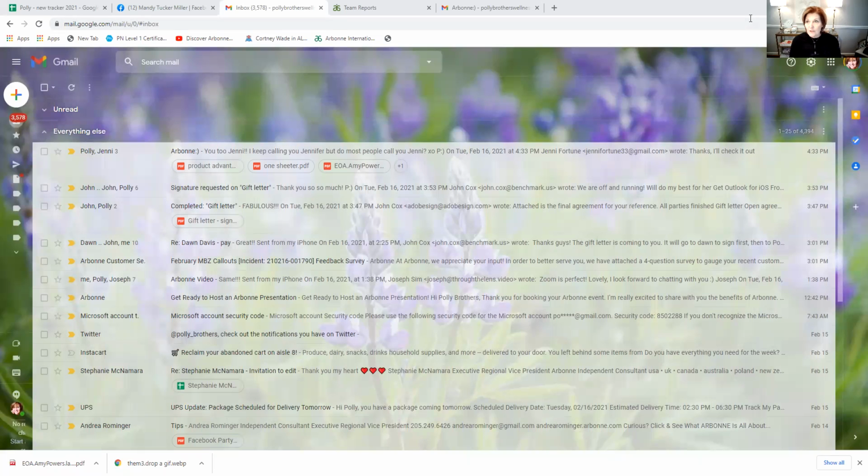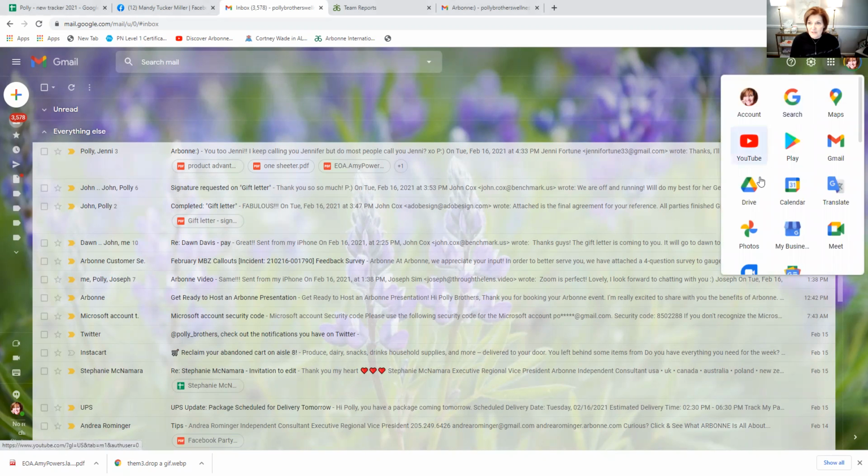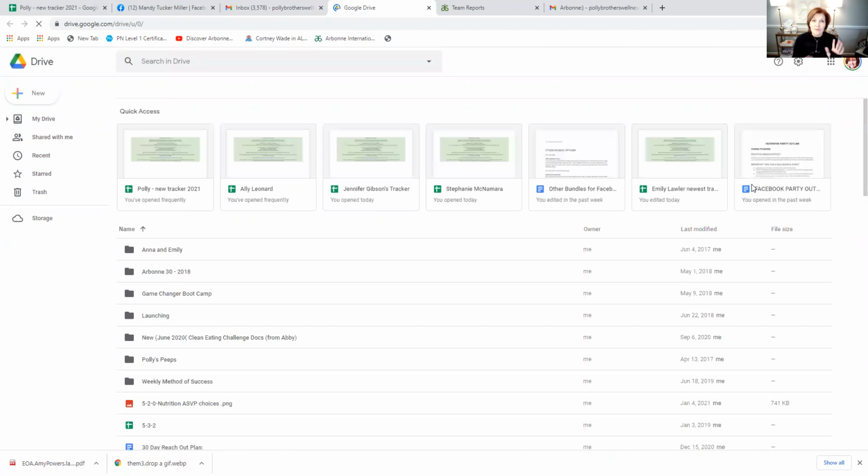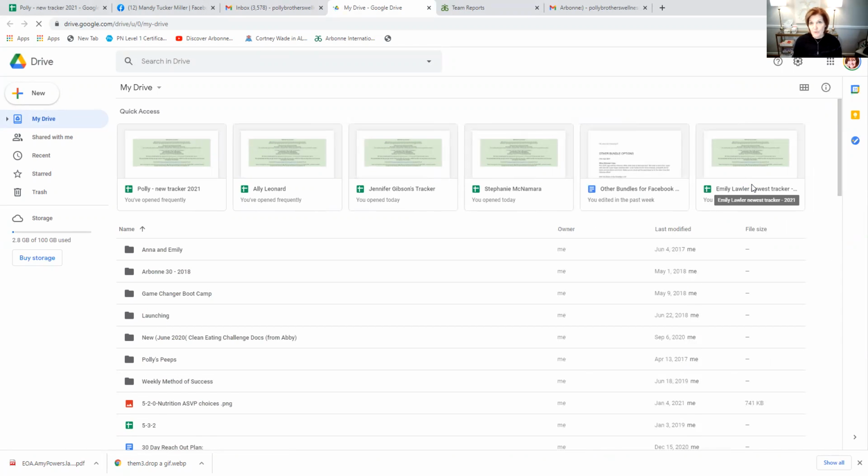First off, if you have Gmail and you're in your Gmail, you'll come over to the apps, this little square of dots here. So I'm going to open that up and I am going to click on my Drive. So I'm going to go into my Google Drive, and the way Google Drive works is it's kind of like the cloud. So everything stays there and gets saved automatically, and you don't have to save it to your computer, if that makes sense.